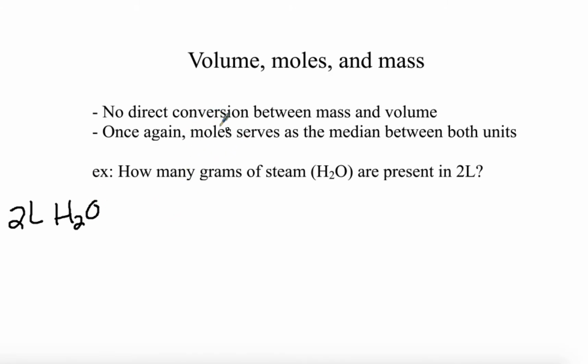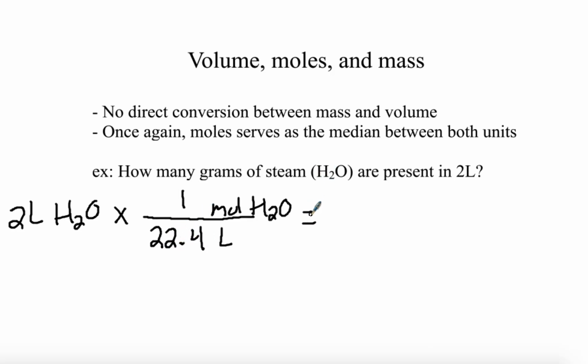So we're going to look for moles here because moles is always going to be our median. Whenever we're doing 2 units together and one of them is not moles, we're probably going to need moles anyway because moles have to always be involved with everything. So 2 liters of water times, well, now we want moles of water, and I have liters. Steam, water in gas phase, is perfect. How convenient, because now 1 mole of water is equivalent to 22.4 liters of that. So 2 liters times 1 divided by 22.4.